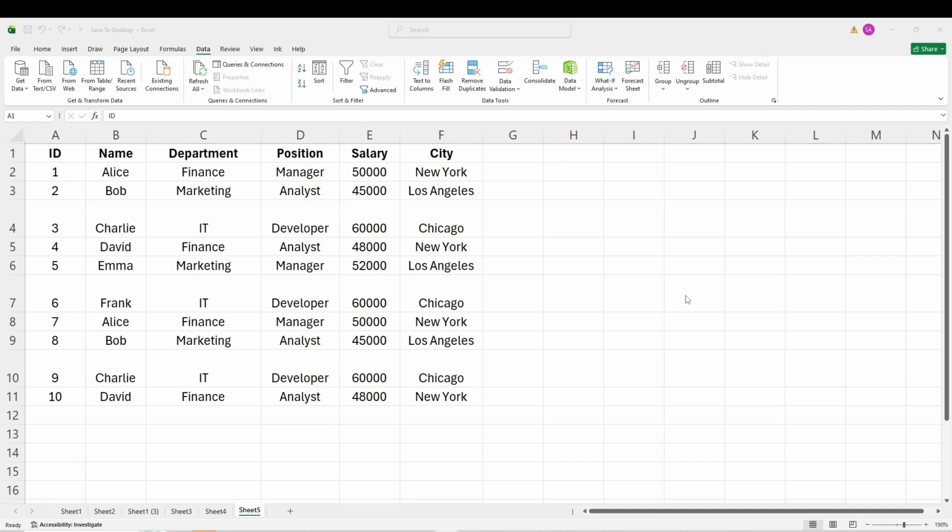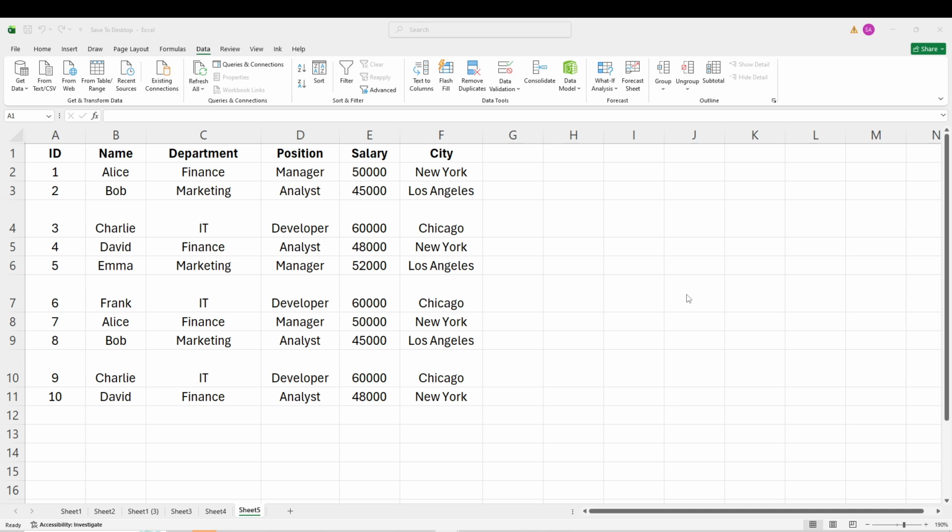In today's video, I'm going to teach you how to filter or remove values in Microsoft Excel. Working with large data sets can sometimes be challenging, especially when you need to focus on unique values or clean up duplicate entries. Excel provides straightforward tools to help you filter for distinct records and remove any duplicates, making your data easier to analyze and manage.